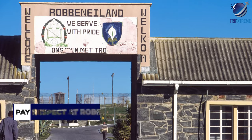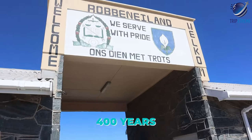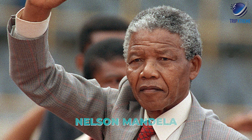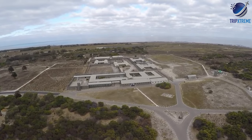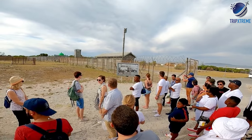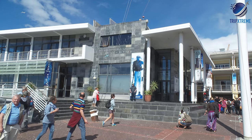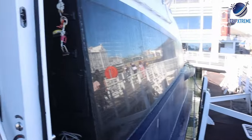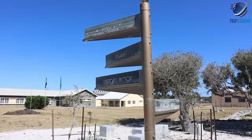At number 6: pay respect at Robben Island. For nearly 400 years, Robben Island in Table Bay was a brutal prison where Nelson Mandela spent 18 years in a tiny cell during the apartheid era. Today, the island is a UNESCO World Heritage Site and a must-see attraction for anyone interested in South African history. Tours to the island begin with multimedia exhibits in the museum at the Nelson Mandela Gateway on the Victoria and Alfred Waterfront, before travellers board vessels to the island. The boat trip takes about 30 minutes to an hour depending on weather conditions, and can be rough during big swells.